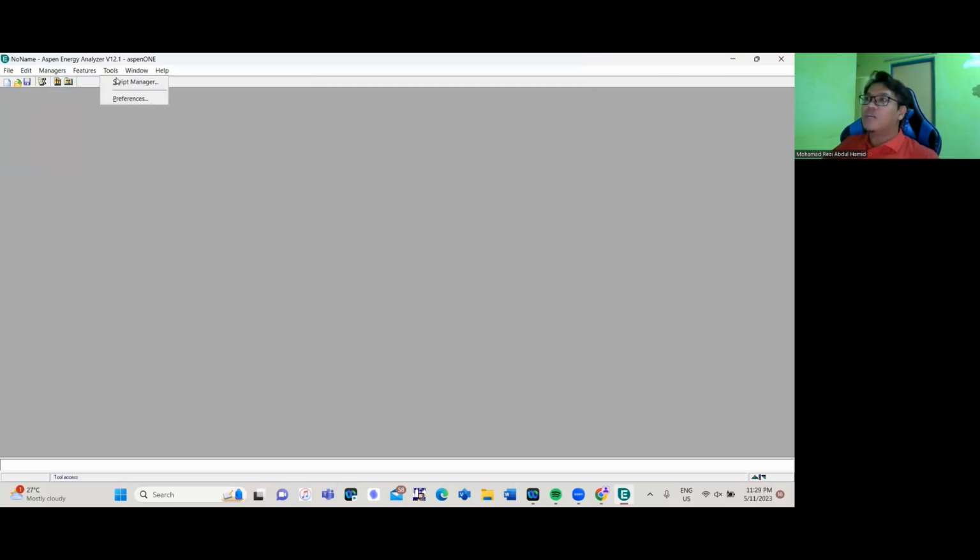Now, under tools here, you have a script manager. It's like a script that stores all of your property methods and all of your process information, if you decide to export or import or anything like that. Window, nothing much. And then the help button. If you click About Aspen Energy Analyzer, it is very useful, especially when you would like to know the definition and how things work.